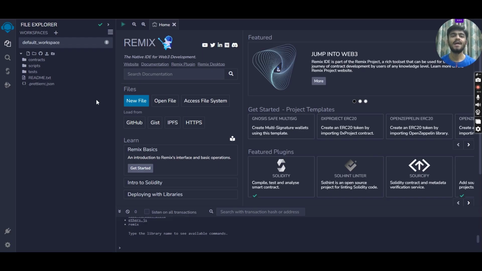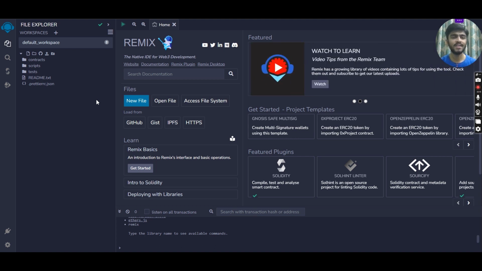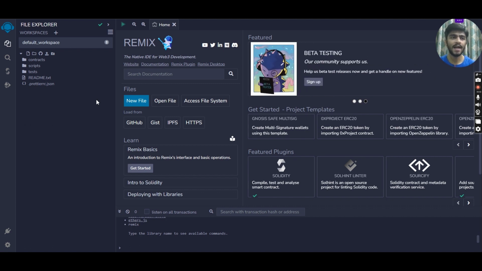Hello, everybody. I welcome you all to day 6 of our Smart 25 Days Challenge. And today we are going to make our rock, paper, scissors smart contract. We would be implementing the age-old rock, paper, scissors game in the form of a smart contract. And what is the use of that, you may ask?